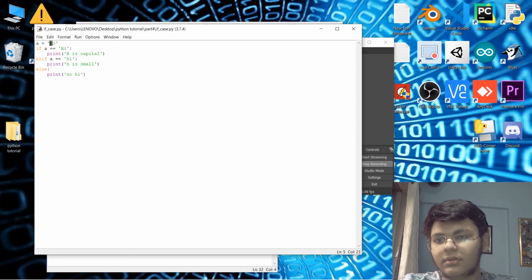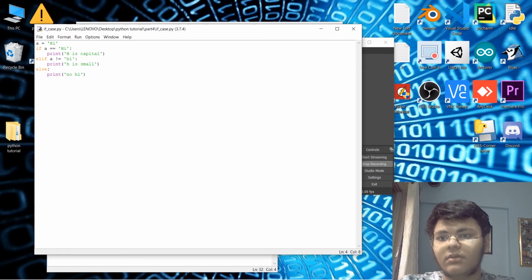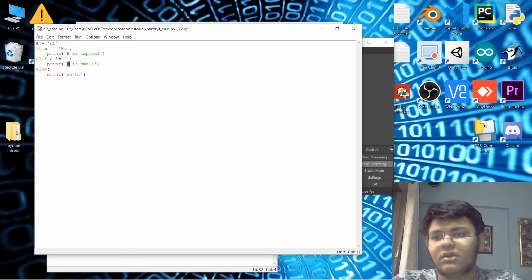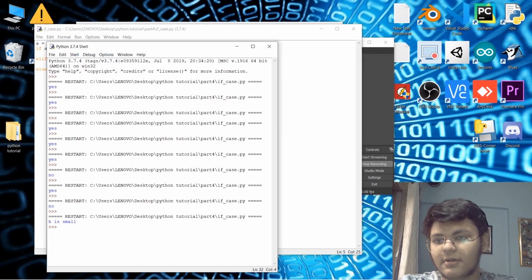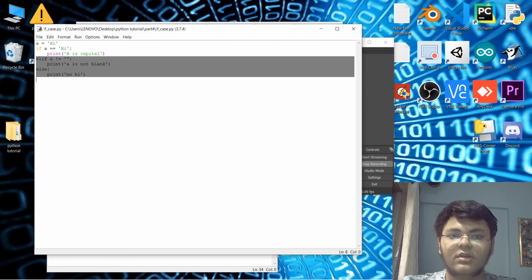For example, if I say a is capital Hi, and yes, this is one more operator, not equal to. So if a is not equal to blank, I'll write a is not blank. Simple as that. Now let's run this. So see, only h is capital is getting printed. The reason being, as I told you, it is just checking this. If it is successful, it will bypass all other checkings, so it will just not check all other things.